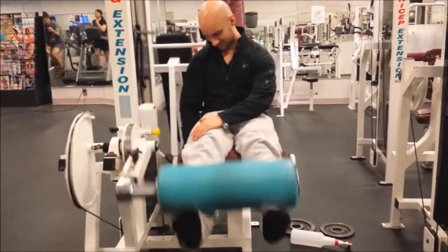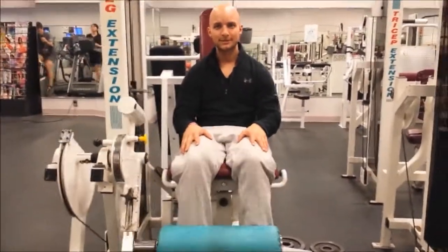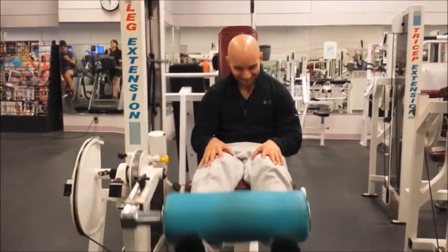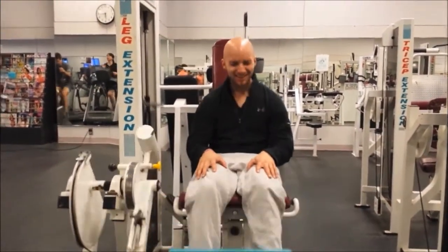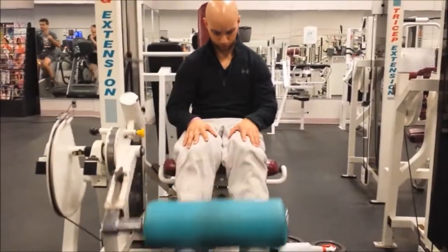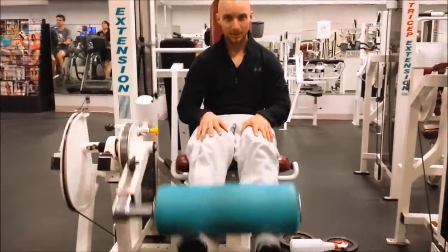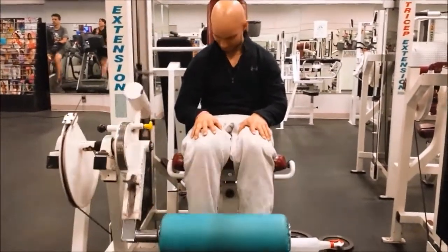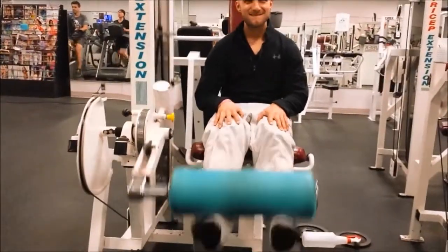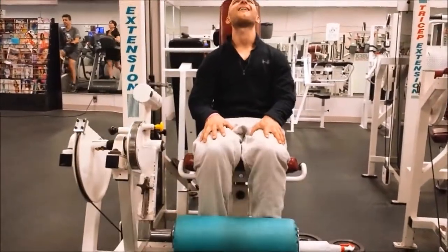Obviously, doing a little bit of leg extensions. A lot of people like to do these at the beginning to warm up. I like to do them midway through my leg workouts. It really depends, but for the most part, I've been doing them midway through my leg workouts because I don't need to use a lot of weight on this exercise. I think it's really important just to really squeeze the quadricep when you're doing it. Get a good stretch, get a good pump. I usually do a little bit more volume, probably between 15 to 20 reps on average.